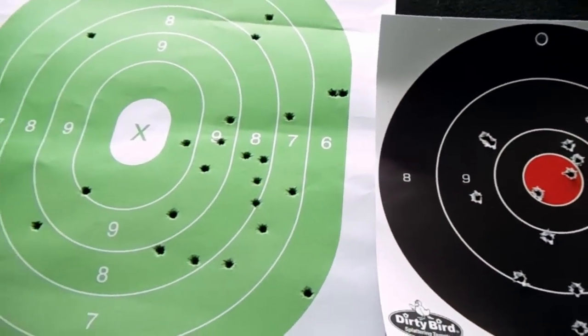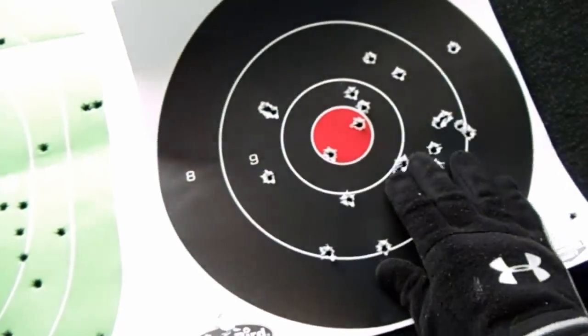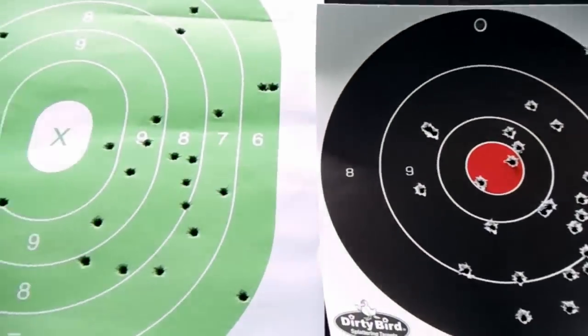So that's pretty much where we're at, guys. At least that was on paper once I figured out where I needed to aim it. But that's where we're at.